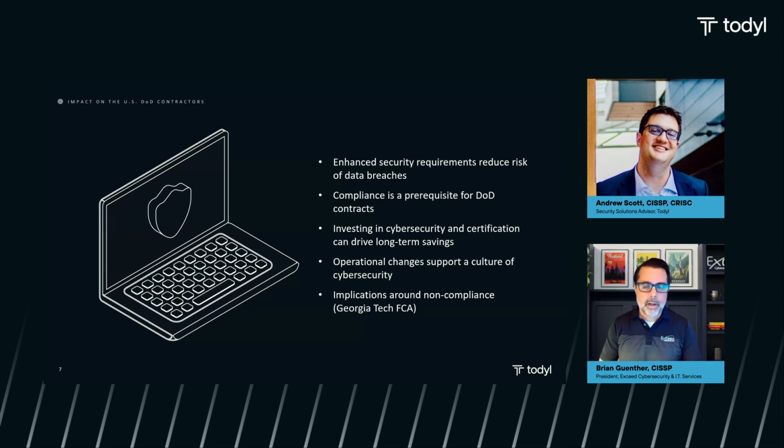So around the False Claims Act, what can happen if you are the unwitting and sad recipient of a False Claims Act lawsuit by the DoD? This is a civil suit, rarely has criminal implications, but it's a civil lawsuit. And if you're found to be in violation of the False Claims Act, you can be hit with what are called treble damages. Treble is just a fancy word for three.